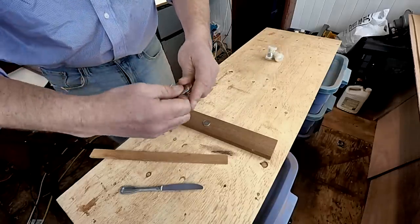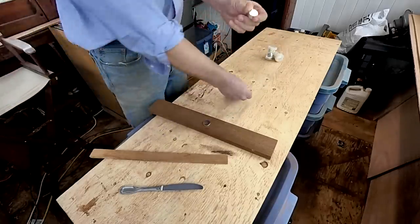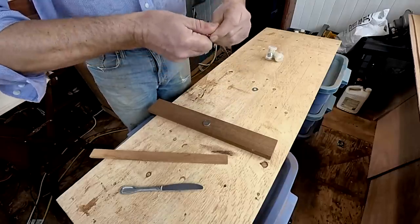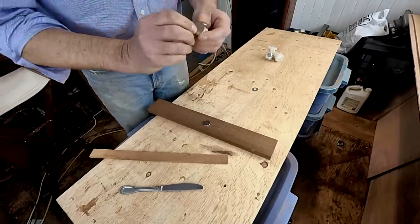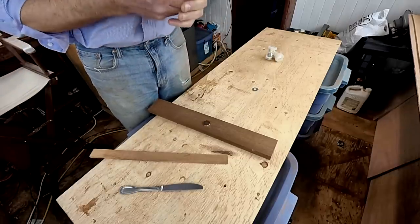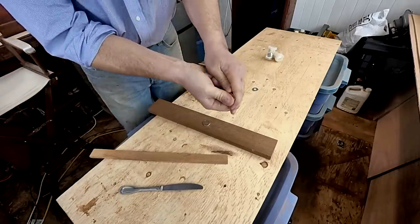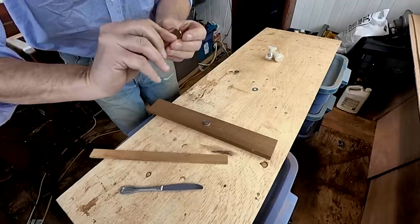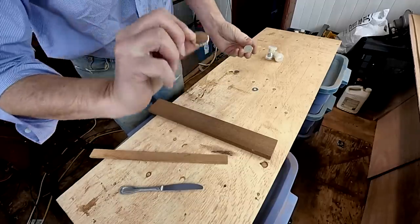This is just a washer that sent with them. The only way to get these things apart is to slide them apart. Even then, it's a bit difficult. They have a red dot on them, so that must be the pull. However, for crying out loud, I can't get these bloody things apart. There we go, I got one off. Okay, so there's the red dot. There's the red dot on that one.